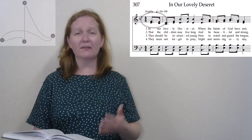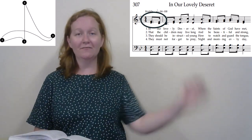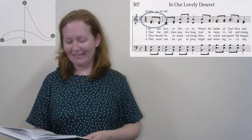That's in 4-4 time with an upbeat, preparatory beat to the side, and 4-1-2-3-4, but otherwise nothing else in terms of the conducting. So if this is a song you enjoy singing, then go ahead and sing it.